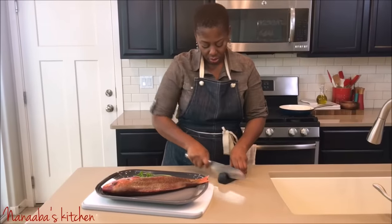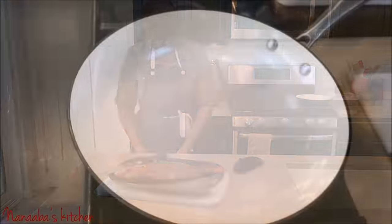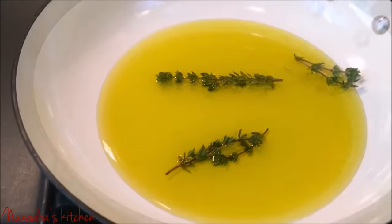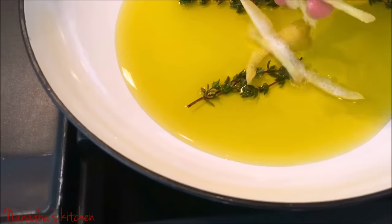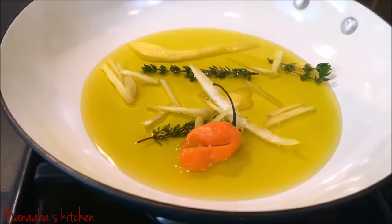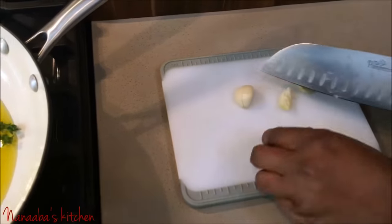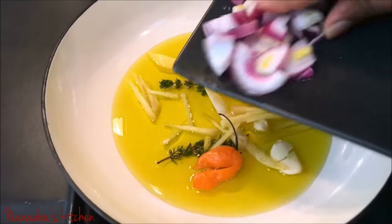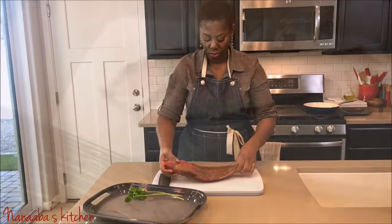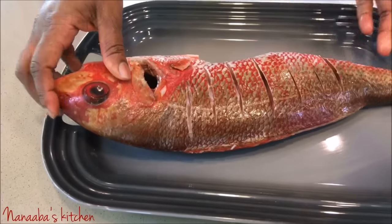First and foremost, I sharpen my knife — you'll find out why, so keep watching. I have a skillet over low heat and I'm going to extract some flavors into the oil. I have a quarter cup of extra virgin olive oil, and I'm placing in three sprigs of fresh thyme, three small slices of lemon rind, ginger sliced up thinly or julienned, habanero chili with a slit for easy and quick extraction of its flavors, and three cloves of garlic, followed by a quarter of a medium onion also sliced up. We'll cook on low heat for 12 minutes until all the flavors are extracted into the oil.